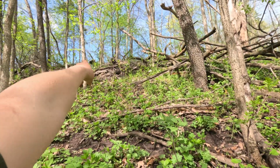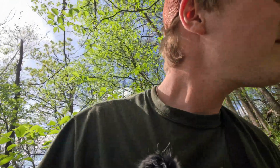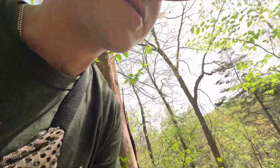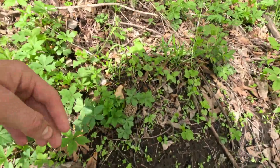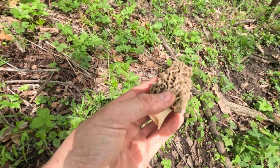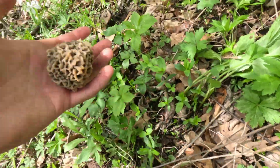But I'm gonna go up there. There's Grandpa right up there. He said he found 2 under an elm. So I'm gonna go up there and see if I can find some more. At least pick those two. He left them for me. Okay, just walking over and just really making a big circle around this elm. And here is a gorgeous gray. Gorgeous. Underneath that big elm right there. Right as I'm picking that one, I look behind. Found some more.